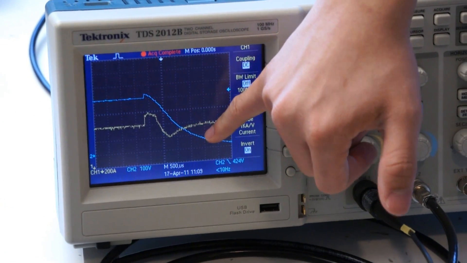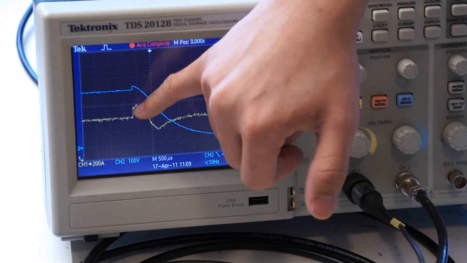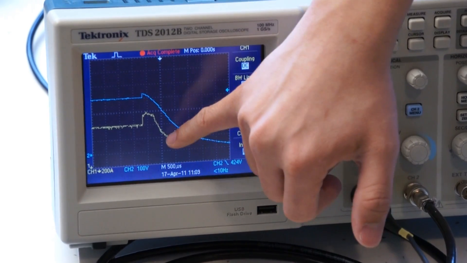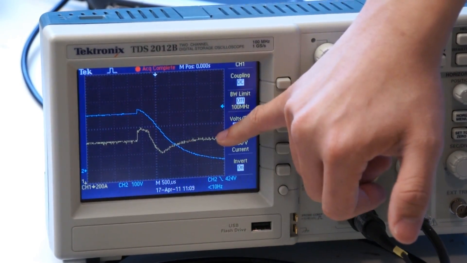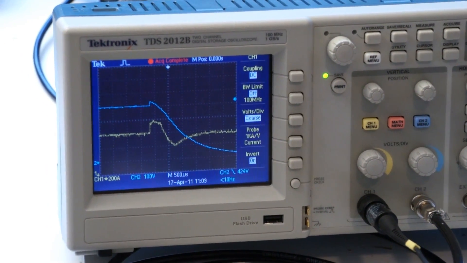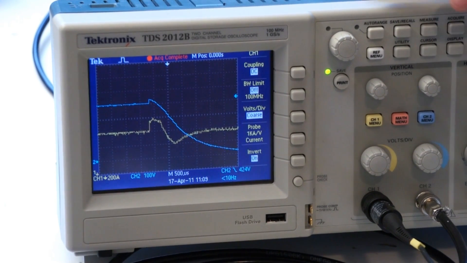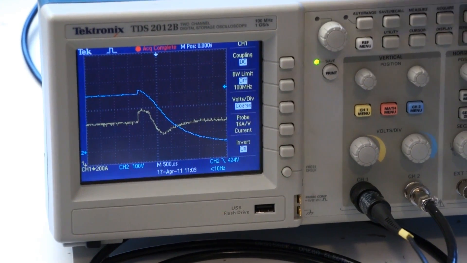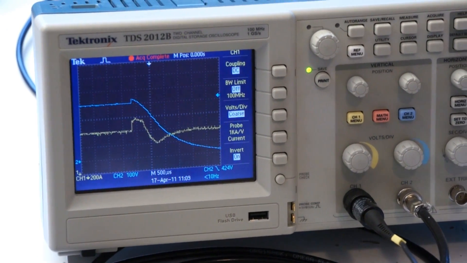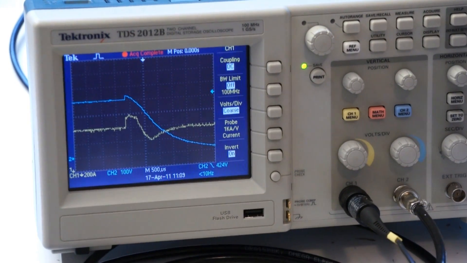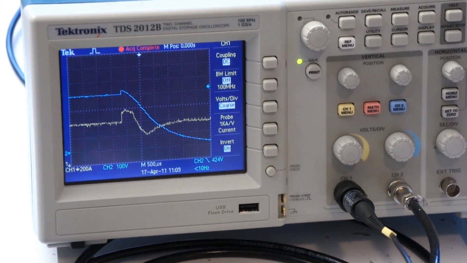You can see here as the voltage drops, you can see the rise in current, the drop in current, and then the kickback that's actually caught by that diode. You can see the current waveform, and even though the scope isn't calibrated properly, that's actually five kilo amps, not one kilo amp per division.